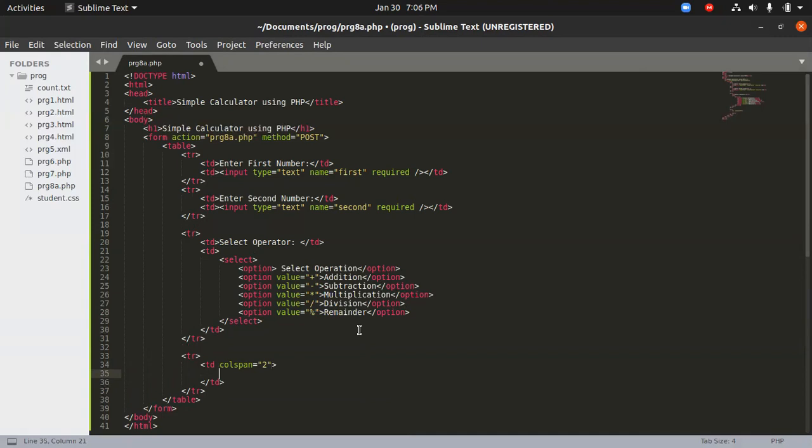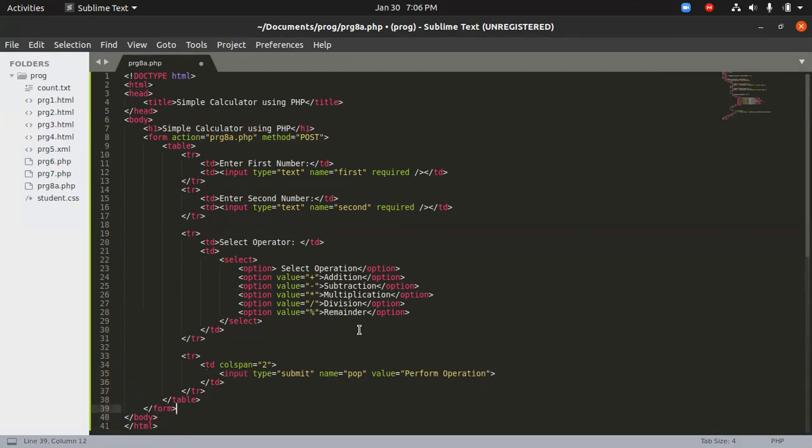Then I'm going to set the input as submit type. Then the name is going to be pop. I'm going to set the value as perform operation. I've written all this stuff.